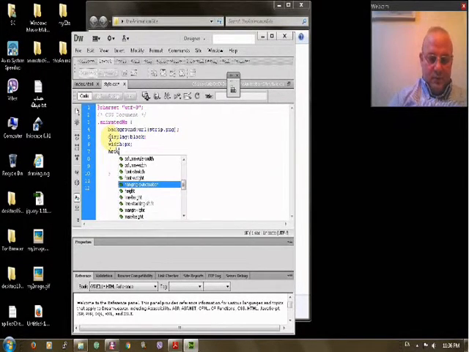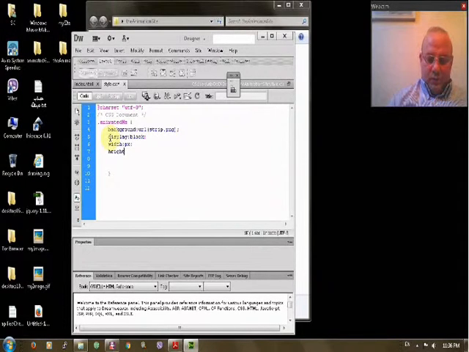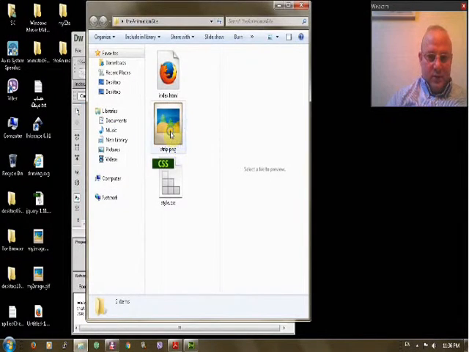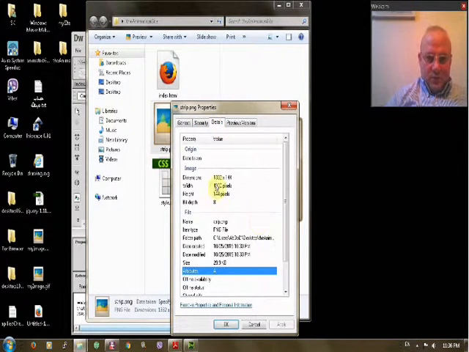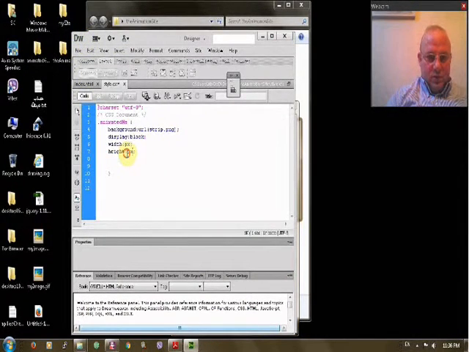For the width and height, I'll go check what they are for my stripe. I'll go back and see the stripe, property details. It's 144 and 1332. So the height is fixed at 144, so no need to change anything.